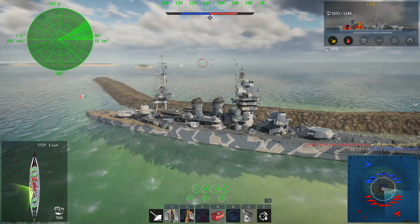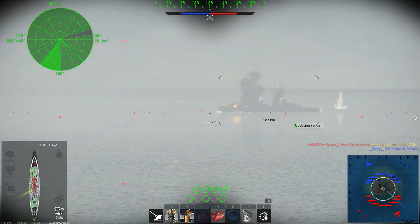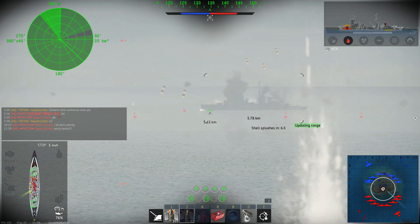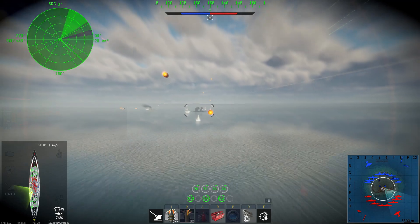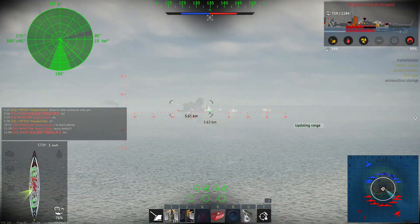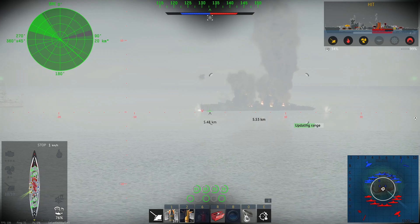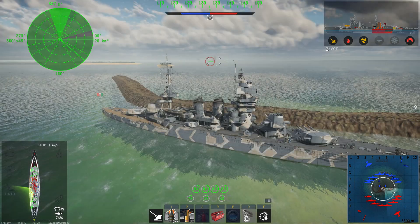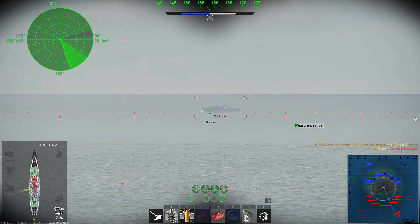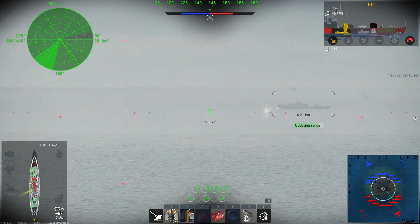We have a distributed armor scheme where you can kind of see the modernization effort. The best spot is somewhere around 250mm, but that is way below the waterline, so the ship is therefore a bit more resilient versus diving shells — at least in theory. The upper strip at the waterline is 220mm, which is more like Alaska level, Kronstadt level, and also Japanese battlecruiser levels of thickness, and yet it is titled a battleship.